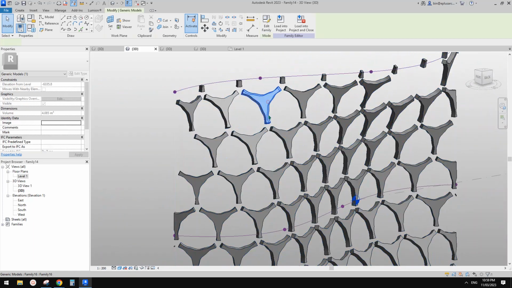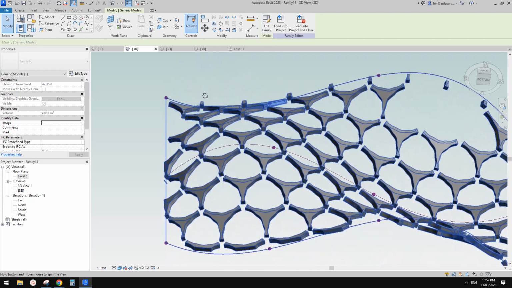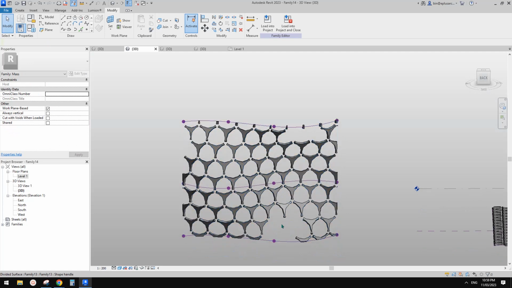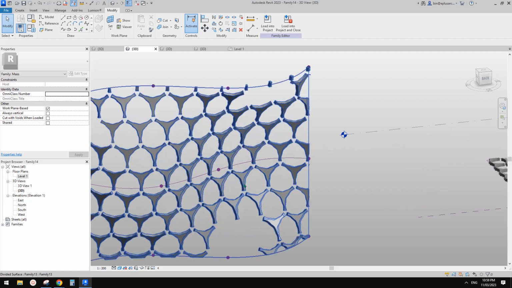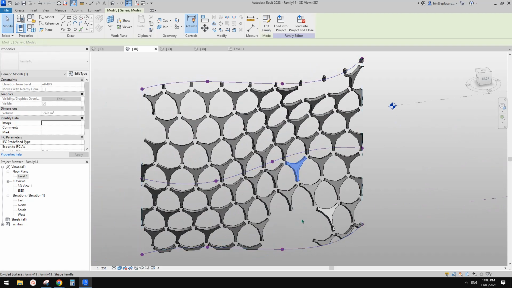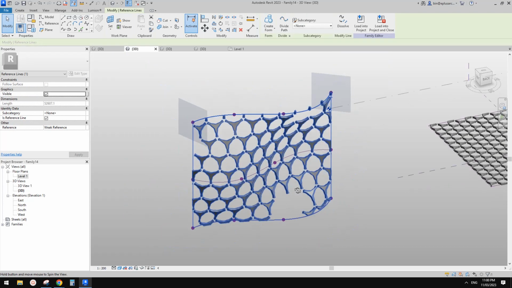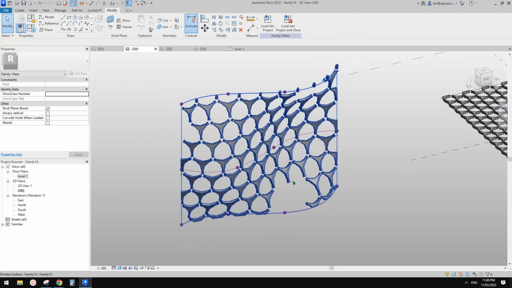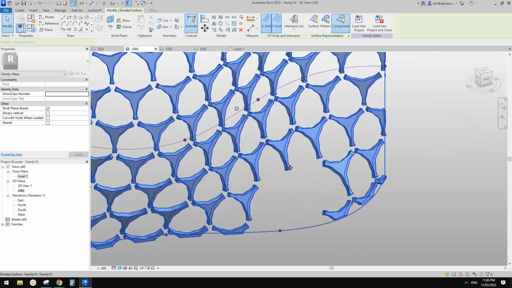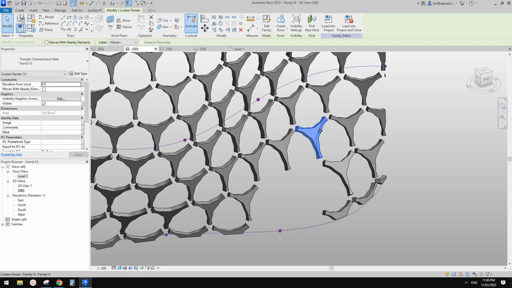Each of these families, they are perfectly flat. Okay, so perfectly flat. Yeah, how can we fix this? I think it can be quite tricky to try to adjust. You can try to adjust these reference lines, change the shape of this surface, and it might work. But I think the easiest way is you can actually select one of this family. Let's try. See, it doesn't work.